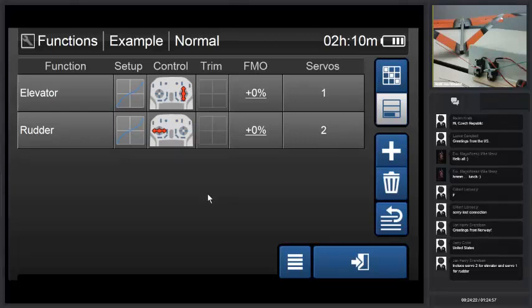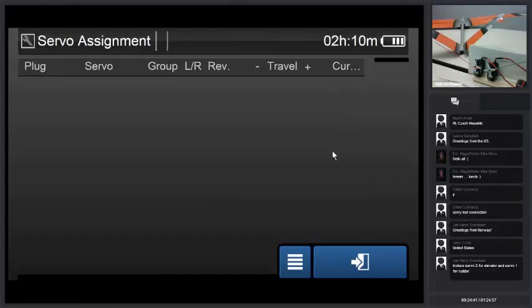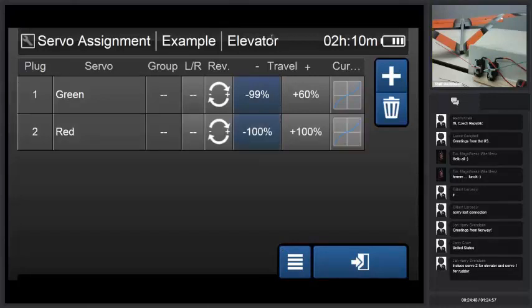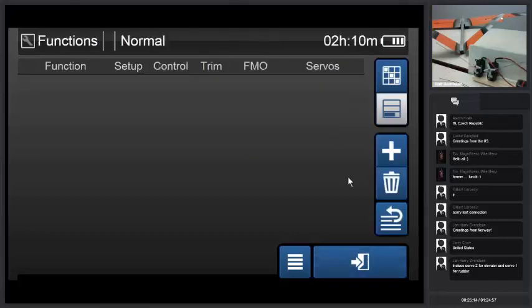Okay. Here is one answer from Jean-Harry Svensson. I hope the name is pronounced correctly. Include servo 2 for elevator and servo 1 for rudder, which is an absolutely correct idea. So for this you don't need any mixers. You just go here, add servo 2, the red one, and now we're on function elevator and we will check this. Unfortunately one is moving the wrong direction, which is the green one, because when I pull elevator up it's going downwards, so I have to reverse the direction here. Now they're both moving upwards for elevator and downwards for elevator.